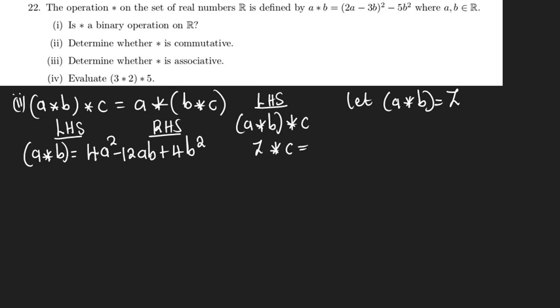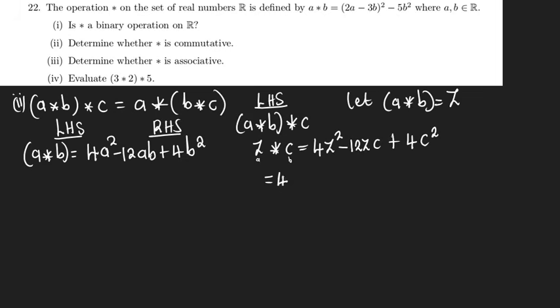Hence, this one is going to represent our A, this is going to represent our B. So when we make an operation star between Z and C, in the same equation, we are going to get 4, then A is going to be replaced by Z power 2 minus 12, then where there is A, I put a Z, then where there is B, I'm going to put C, then plus 4, where there is B, I'm putting a C. So this is going to be 4C to the power 2. Then we can do our replacement.